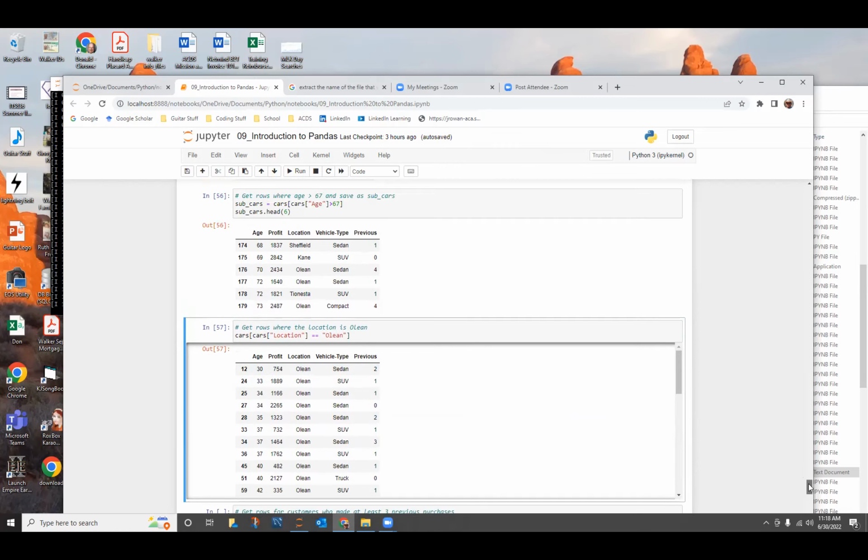Let's try that real quick. Now that I've said it, I want to do it. And if I screw it up, I'm just going to move on and beg you to forgive me. So what's another condition we could put in here? We have filtered where location equals Olean. What's another compound condition we could add to that condition? Anybody? Like the age over 30 years old or something like that.